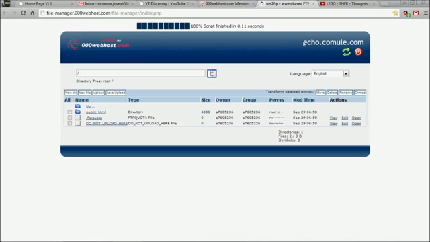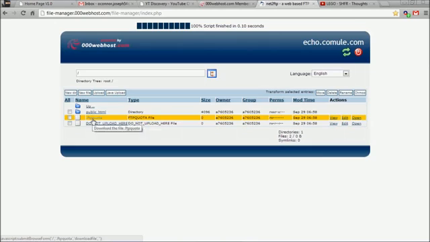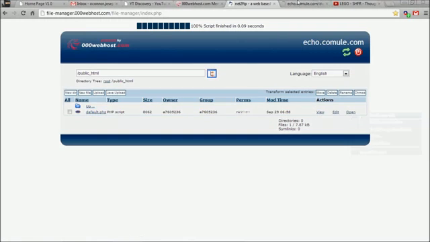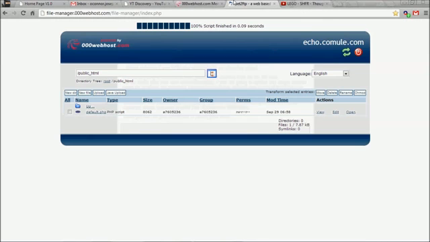This is the one I use for most tutorials, so if I use it, go into the public. Oops, don't want to go and do that, sorry. There we are, there's a mistake. Don't go into that, or that. Go into the here, and if you just open up the default one, it's just going to give us the welcome. The website is up and running, of course.